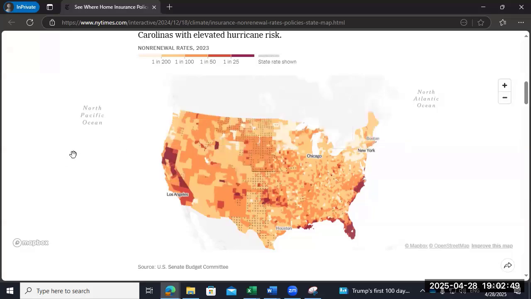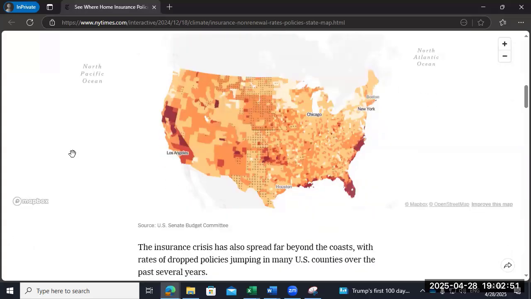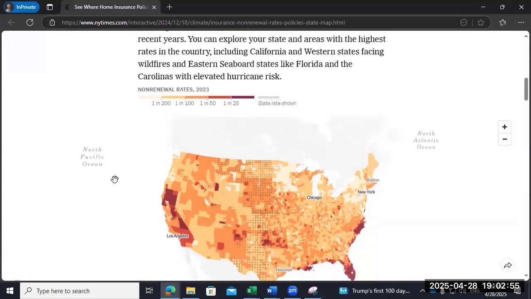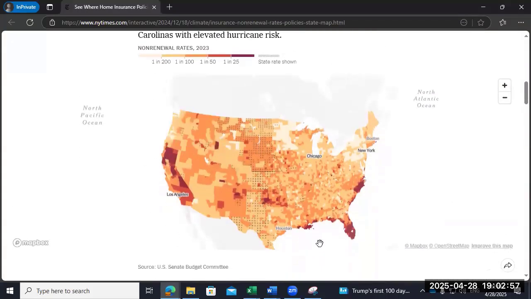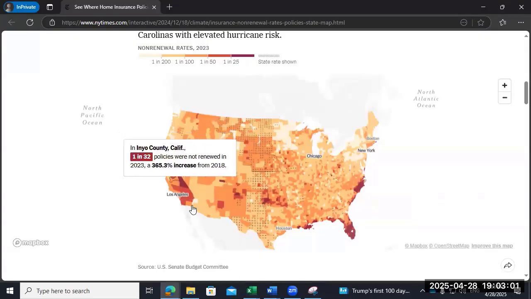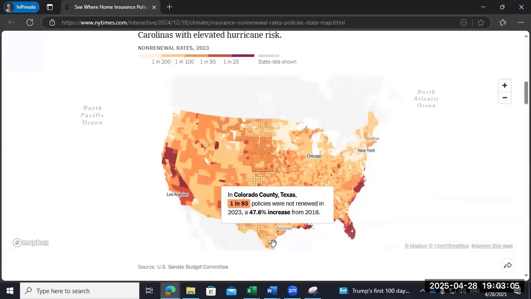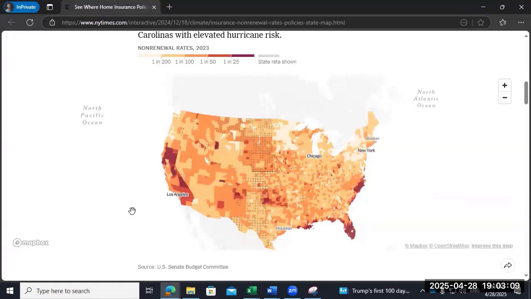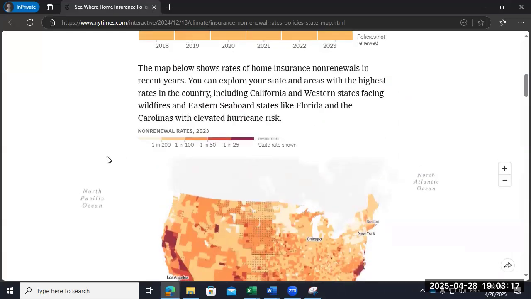So I don't know if it's too late for the climate change group, but you might want a picture of this to put into your paper. You can just see it, right? The areas that climate change supposedly impacts, fires and mudslides in California, hurricanes along the coast. The only place you don't really notice it is along the coast of Texas, which is kind of interesting. I don't know what these little dots mean. Maybe that's just really small territories. But anyway, pretty cool.